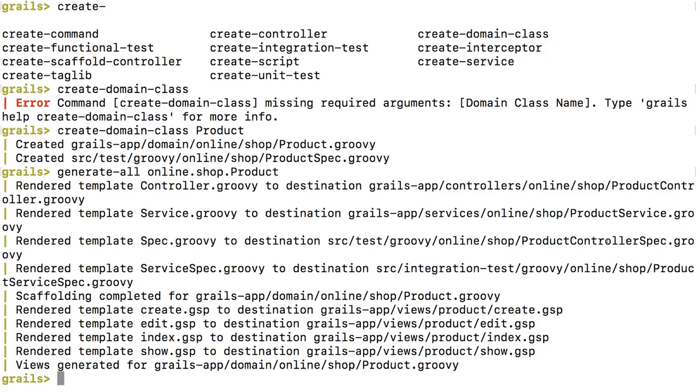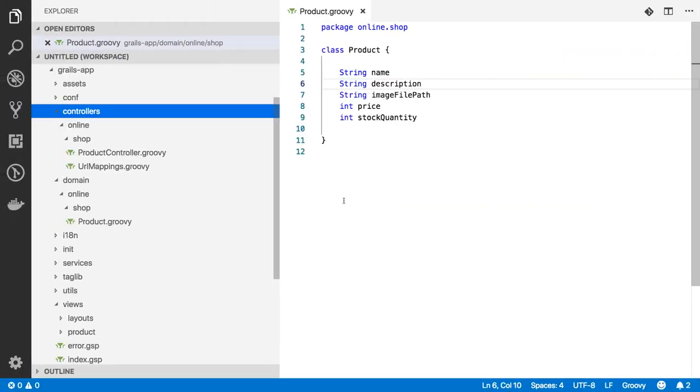So I'm not going to worry too much about that. It's created a test, I'm not going to worry about that, and an integration test, I'm not going to worry about that. And it says scaffolding complete. And then it has created a bunch of templates for the views. Okay, so let's go and see what it's created.